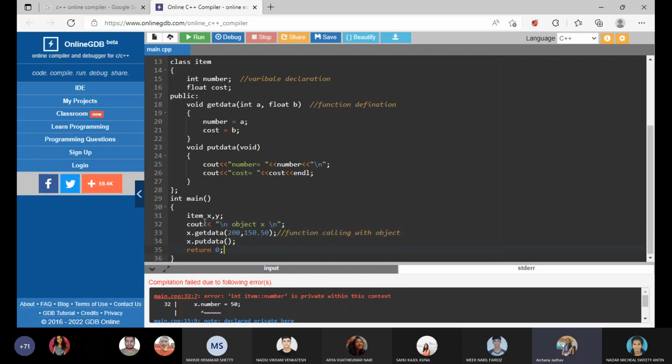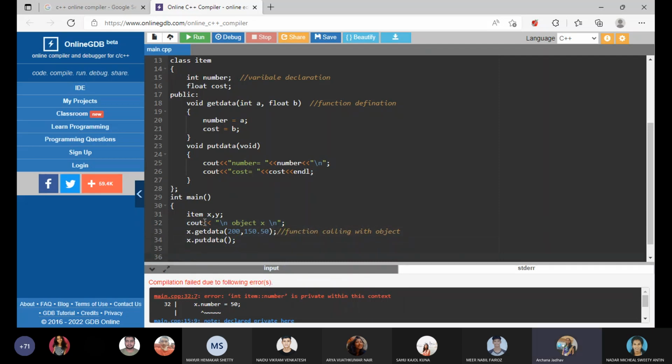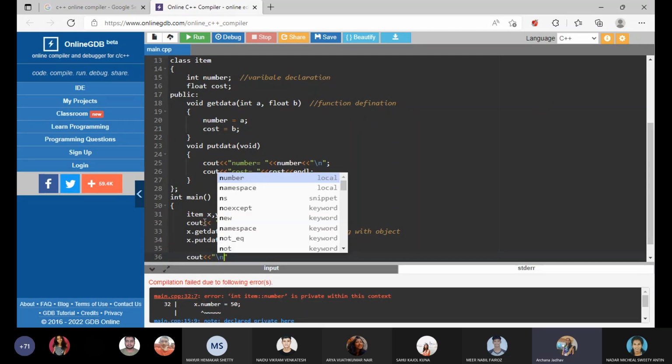Then you will call these functions with x.